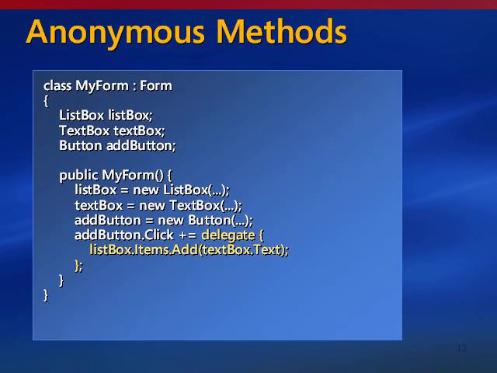Today, there's a fair amount of plumbing that needs to happen here. You have to create a new delegate, plus-equals it onto the event, and then you have to put the code, with a level of indirection, in a method that the delegate points at, and you have to write the whole argument list, et cetera. With anonymous methods, you get to write the code right there where you would like to say it. So you simply say button.Click +=, and then you just write the little snippet of code right there.